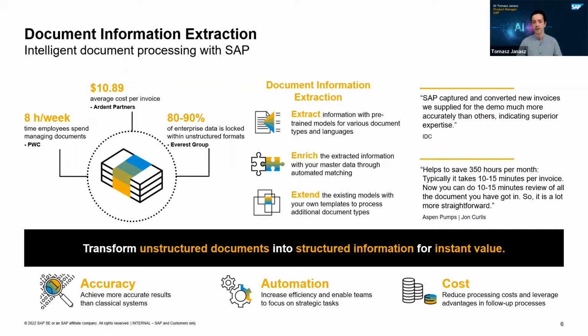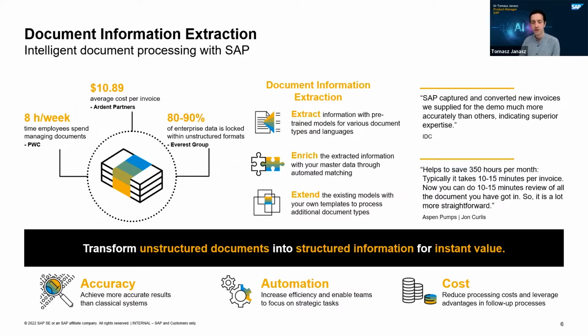So first of all, the increased automation rates, which means less human involvement in the business process. Higher accuracy by leveraging the latest machine learning algorithms and techniques and providing that in a compliant, enterprise-grade way via the cloud. And finally, with all that, companies can also achieve significant cost reductions.